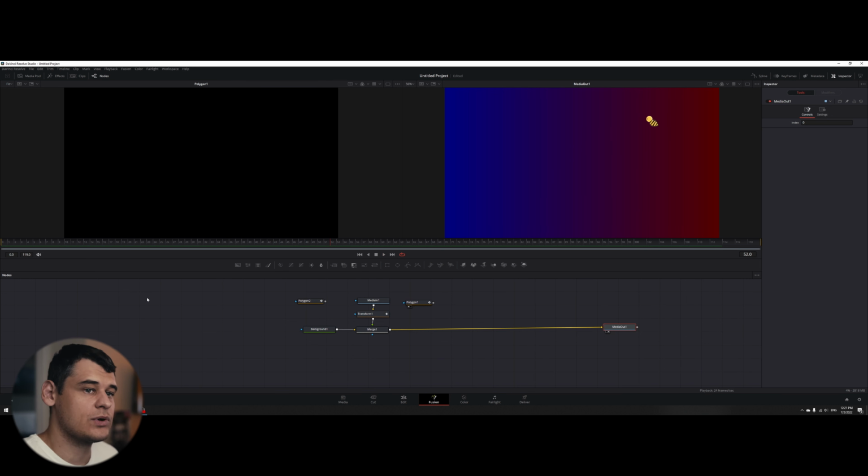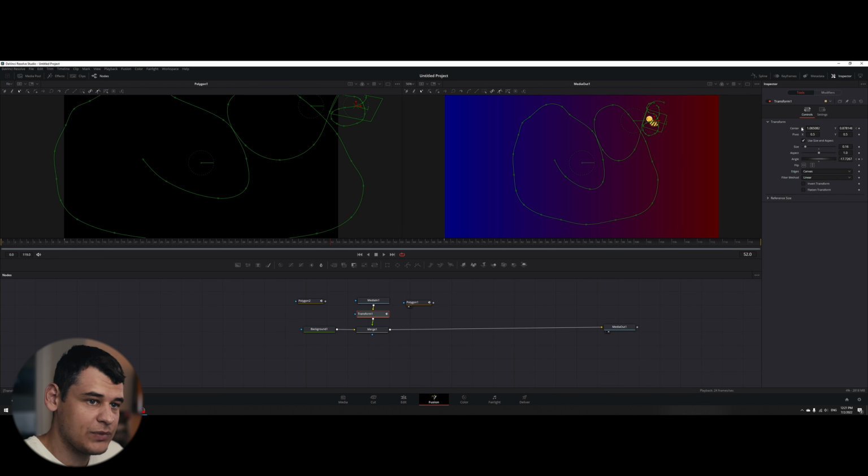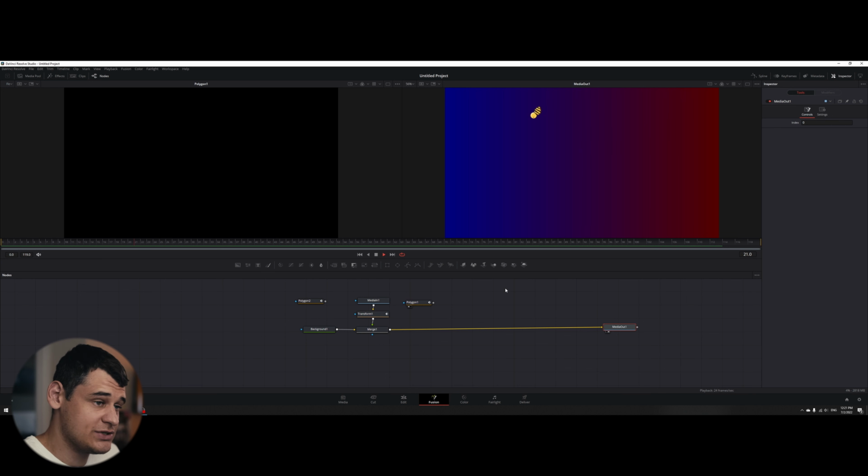So this way we've created an animation within an animation, which would take an enormous amount of time, and I do not really think that it is doable if you decided to do it within this transform node, simply animating center X and angle and size. It is going to be a nightmare. But just by drawing two paths, we animated it really easily.